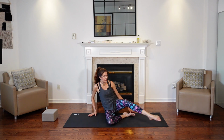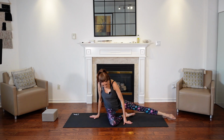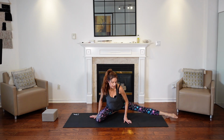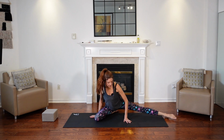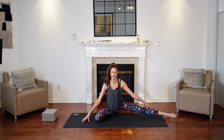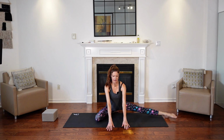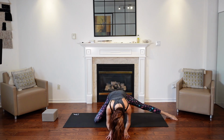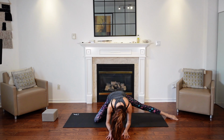Extend that right leg out to the side. And then you're going to lift up onto the knee, and you're going to sit back onto the knee. So just feeling a nice stretch here in the hips. Just hold. Good. And then placing your elbows down, come up a little bit more. So we're coming up on our knee a little bit more to the center.